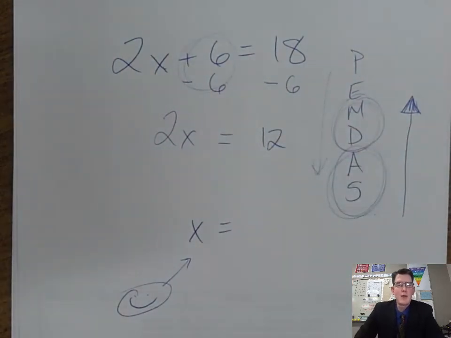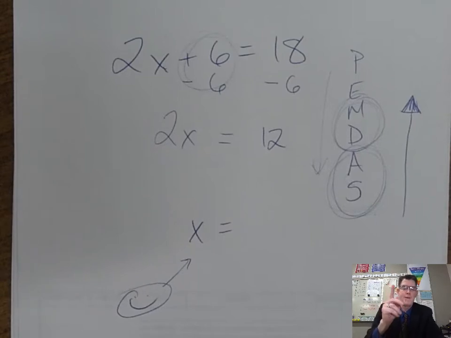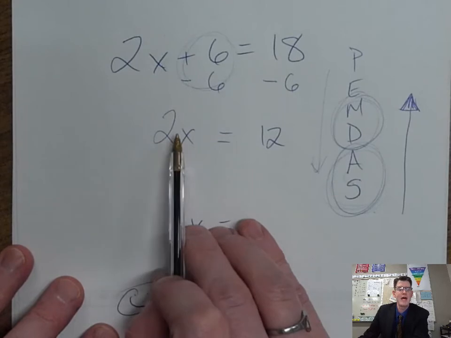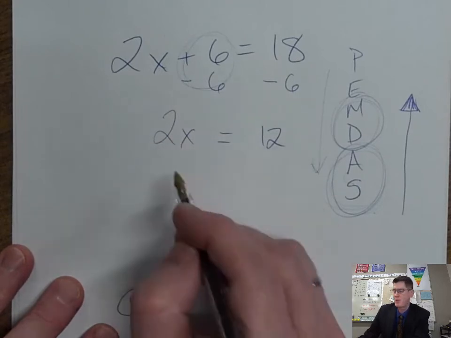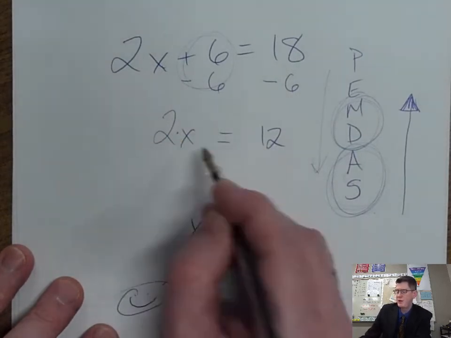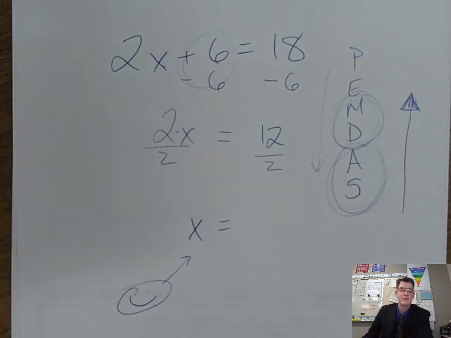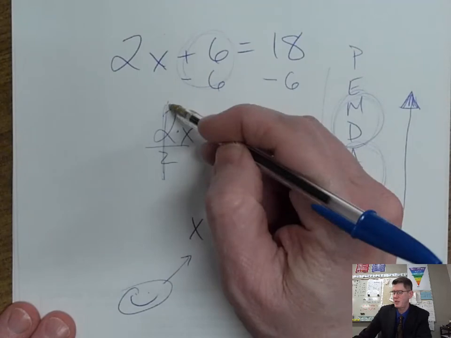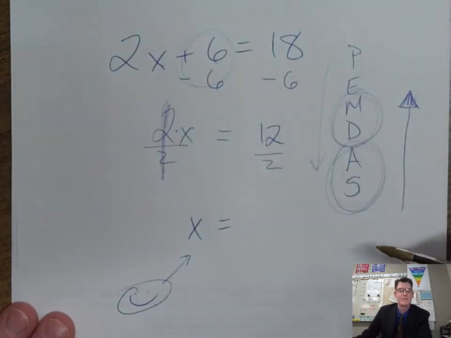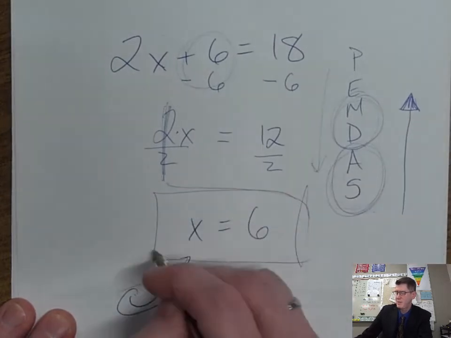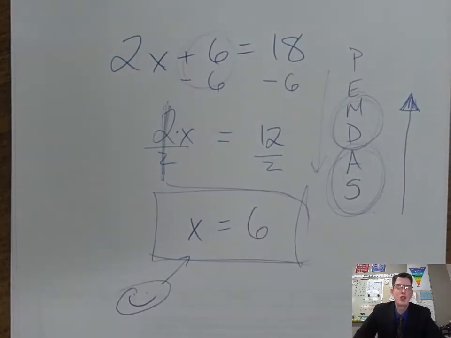Now, upon doing that first step, that's step 1. The second step is getting the x by itself, undoing this 2 that's multiplied on. We've learned that the way to undo multiply is to divide, so divide by 2 and divide by 2. Now this just becomes 1, so we've got 1x. And 12 divided by 2 is 6. There's my answer to this two-step equation. It's a bit of work.